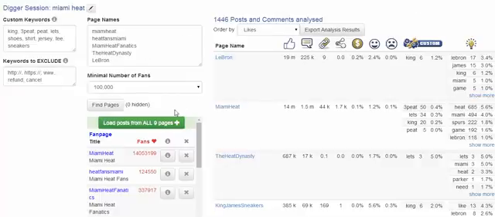So let me give you a demonstration of how Gold Digger can get you this kind of information. I've already done the search. I'm not going to run the search again. You've seen how that works, but you can see that I've entered a number of pages here that relate to the Miami Heat sports team. And in case you're wondering, the reason that I've included these guys is because right now the Miami Heat are playing in the NBA Finals.